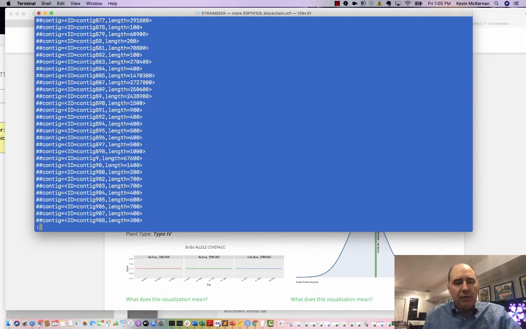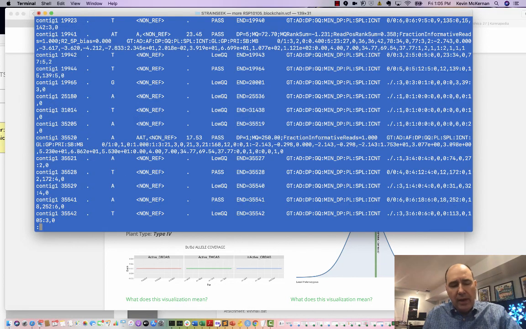But you can skip this header if you just grep the file with a -v command. It will skip over anything that has these pound commands. I'll show you how to do that in a second. So here what you're seeing is a list of every config that's been sequenced, the coordinates, and the base and how it differs, whether it's low quality or a passing quality, and then the genotype. This is the important thing over here.